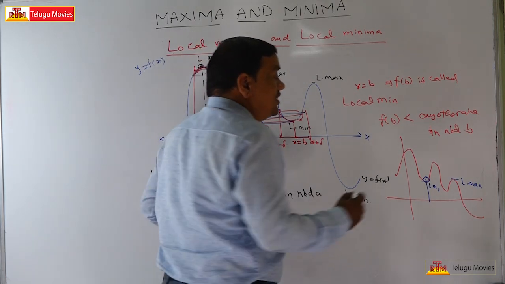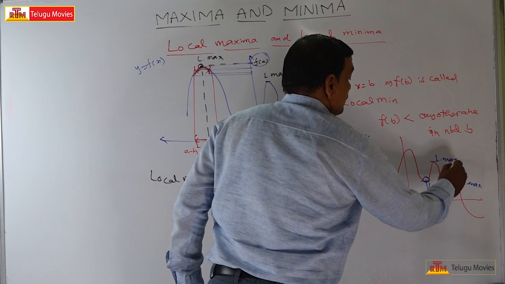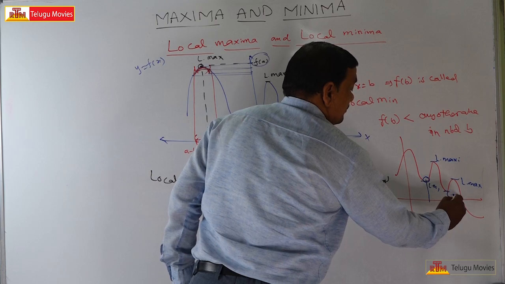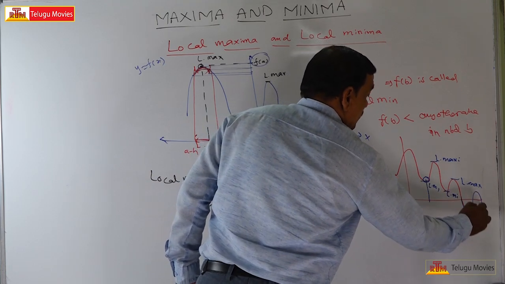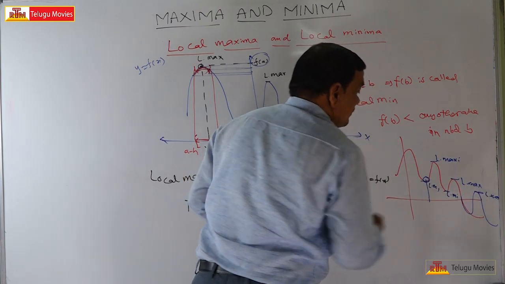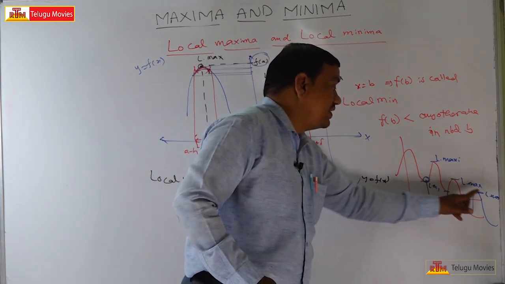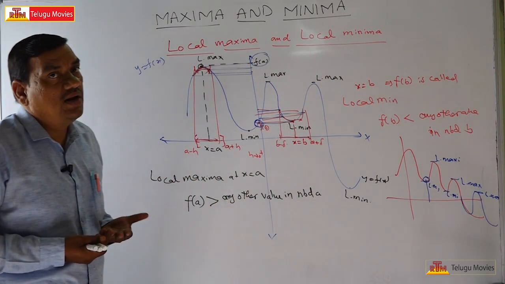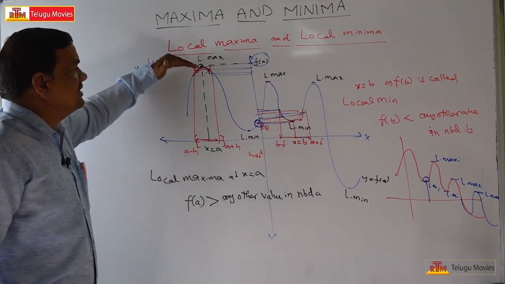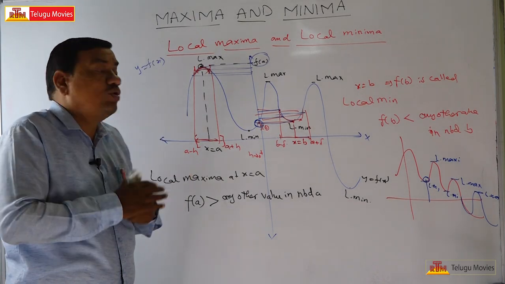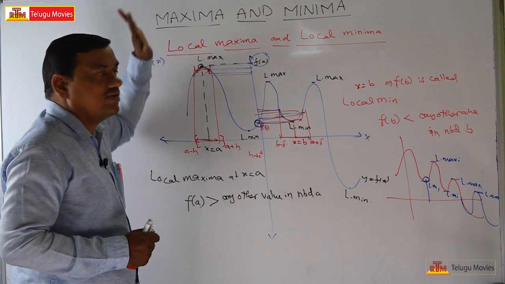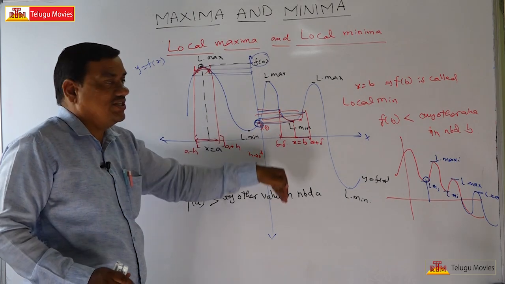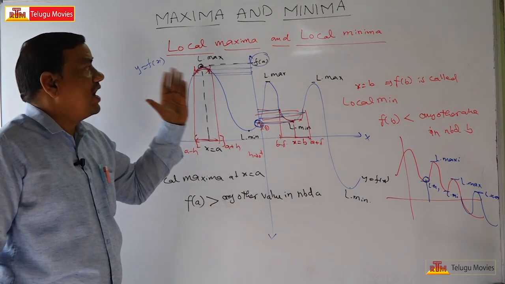So this is a local maximum, and this is a local minimum. If you take one more curve like this, here is a local maximum, and again the local minimum is greater than the local maximum. Sometimes a local maximum will be less than a local minimum, so we cannot say this is the final. Local means in the neighborhood of that point: at x is equal to a, that is the top, and in the neighborhood of x is equal to b, that is the least. Understand these local maxima and local minima.